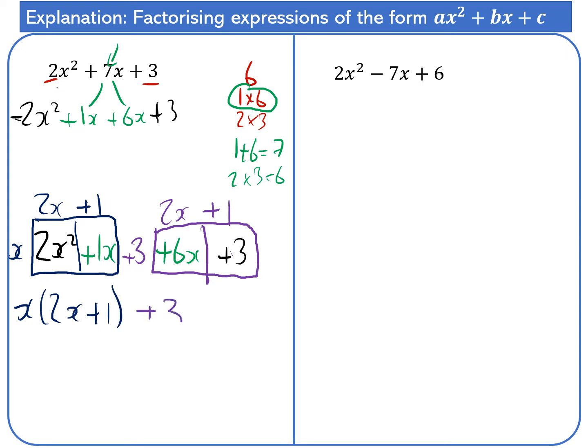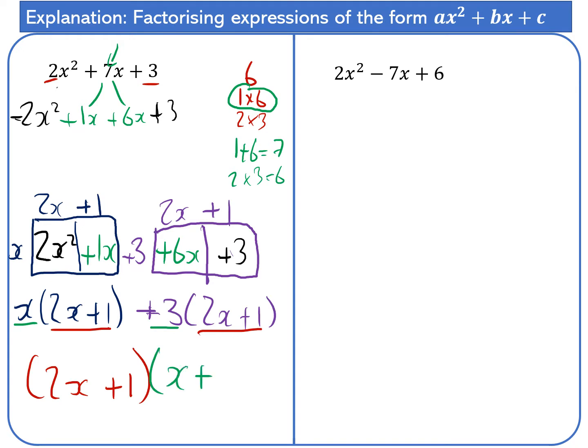Like so. Really crucial at this stage is that these two are the same. I just write that out like so. And let's just make that plus a bit smarter. Actually that equals 2. Let's say that x plus 3 is the first bracket. And then my second bracket is those two terms there, and that question is done.